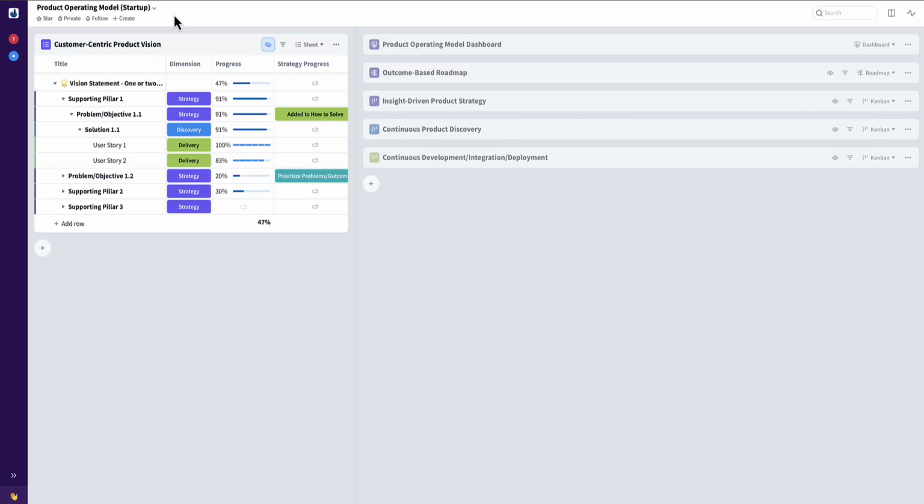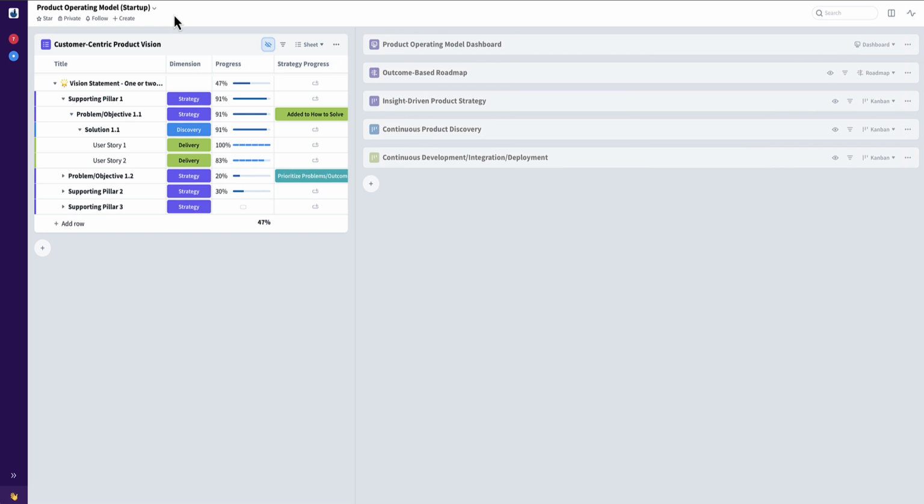The product operating model focuses on delivering tech products that provide value to the customer and also drive business goals. The model is based on empowered product teams, which include product leaders, product managers, product designers, and also product developers. The product operating model has three distinct dimensions, all working together.